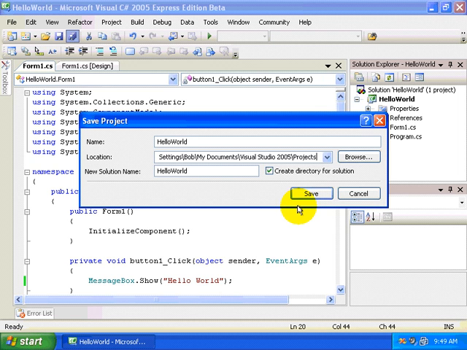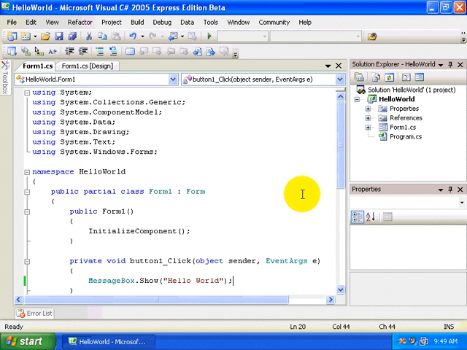There's one good reason why you'd want to do this as opposed to finding a different location on your hard drive. And that reason is because a lot of the backup software that's available today for Windows XP looks by default in your My Documents directory and tries to save it. So if that's the case, then you'll automatically get the benefit of backing up all of your source code if you were to follow this little convention. Okay, great. So our application is now saved.